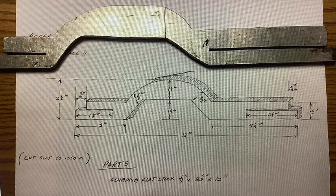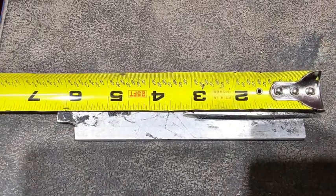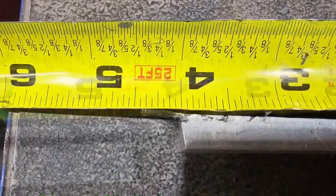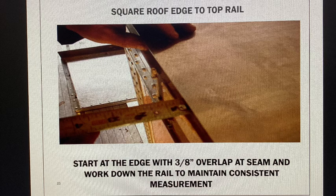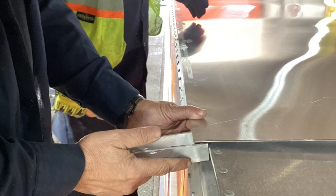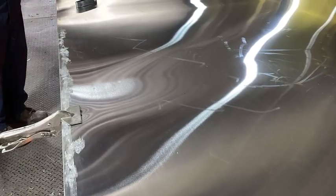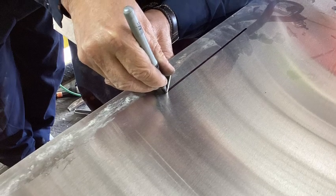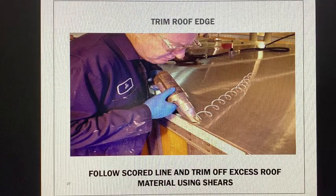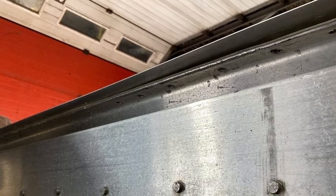The roof edge scribing tool can be fabricated in-house — here are a couple of examples — or you can use a tape measure. Start at your seam where you cut the roof and go along the top rail, making sure there's a 3/8ths of an inch overlap from the seam to the front of the trailer. Once that's complete, get out some vice grips — make sure you've got plenty of them — and go along the edge of the roof to clamp that roof material to the top rail down tight. Moving to the opposite side, mark that roof edge 3/8ths of an inch from the edge of the top rail. This fabricated tool can be used to lightly score the roof material, or you can use a marker. Once that's done, shear off that excess roof material — and that is how you get your 3/8ths of an inch overhang on both sides of the trailer.